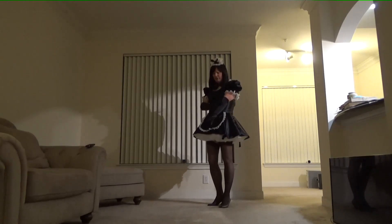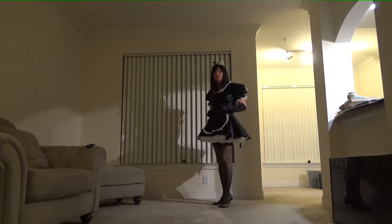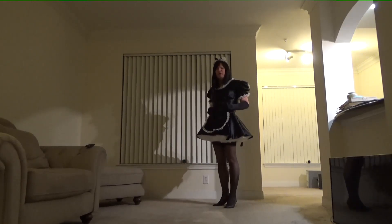I don't know how you guys feel about the gloves. I didn't really have something that worked with the outfit, so I just wore an evening glove. Something I see occasionally on websites that carry these kinds of outfits, but I'm not sure how people really feel about that, if it's appropriate or not.